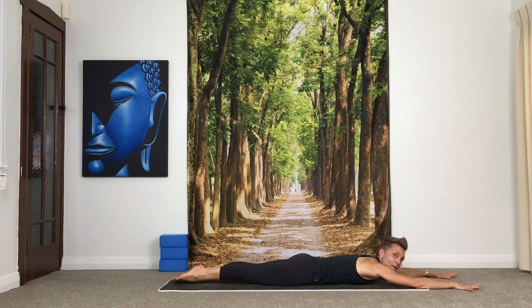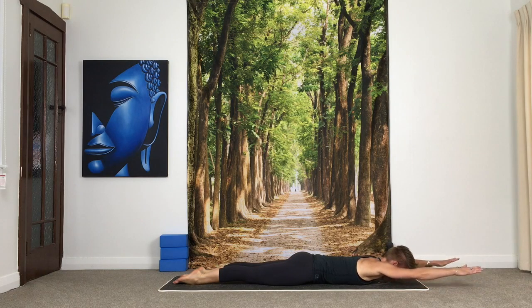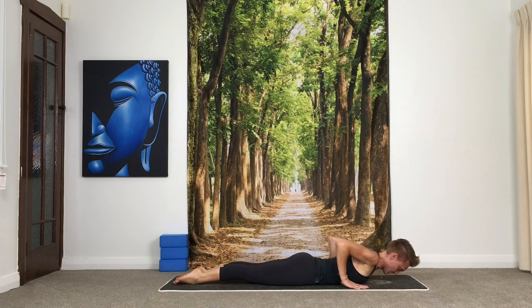Squeeze inner thighs, press tops of the feet to the floor. Tailbone scoops towards the floor. Belly lifts away from the floor. Lift the forehead, lift the arms. Press out through the hands, squeeze the biceps against the ears. Good. Slowly release with control. Slide the hands back underneath your elbows.